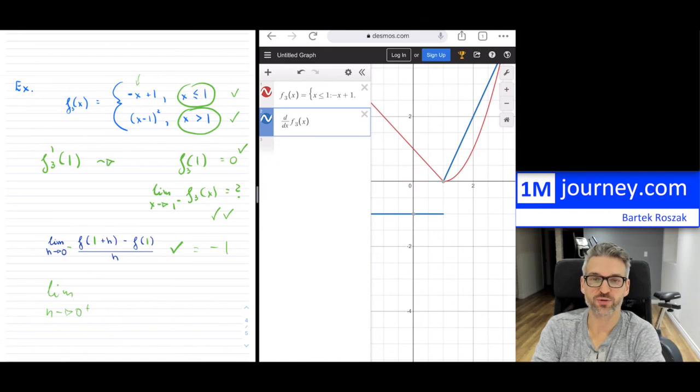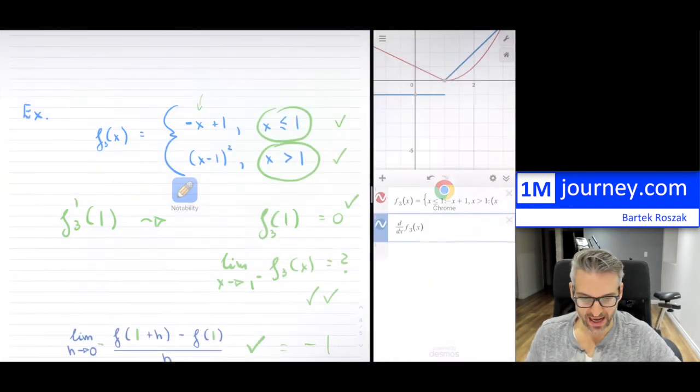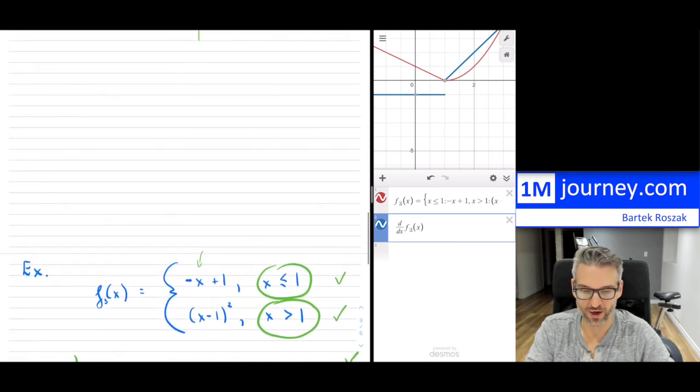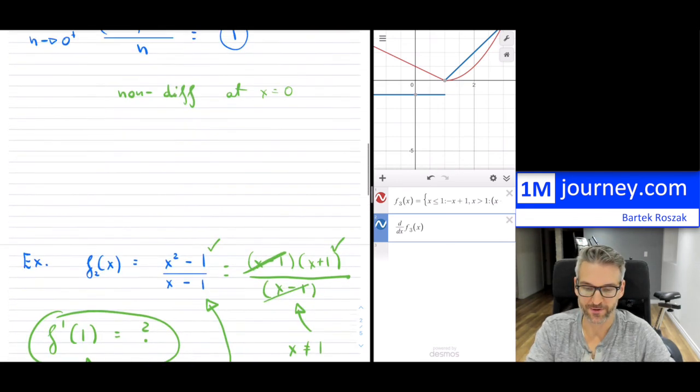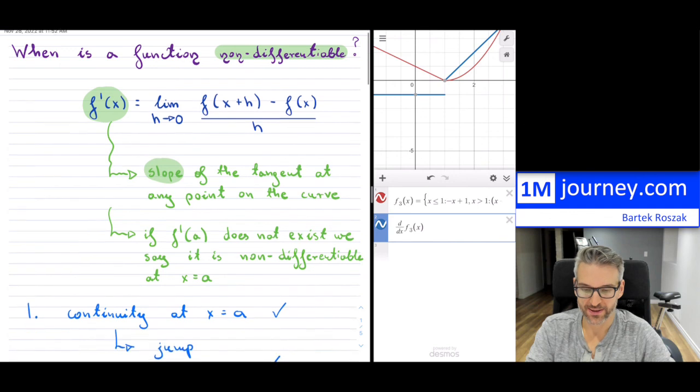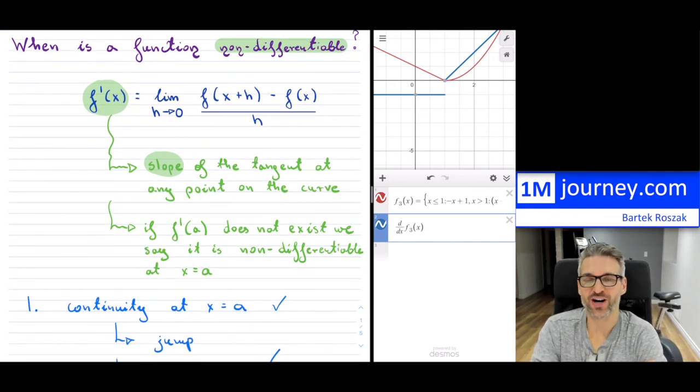I would encourage you to check that out. It would have been pretty neat. On the left hand side, you'll find that the slope is negative 1. On the right hand side, if you do the limit, you'll find that the slope is actually 2x, which at 0 would have been just 0. So these are just some examples and things to keep in mind when functions are not differentiable at a particular point. That is what I wanted to talk about in this video.